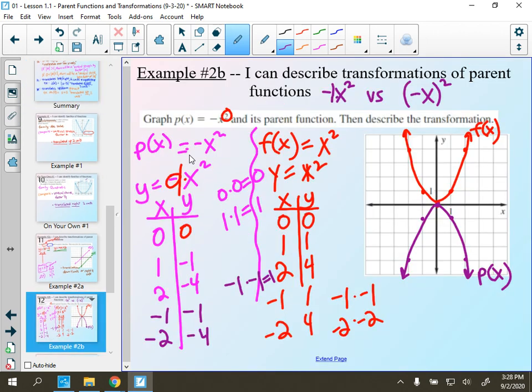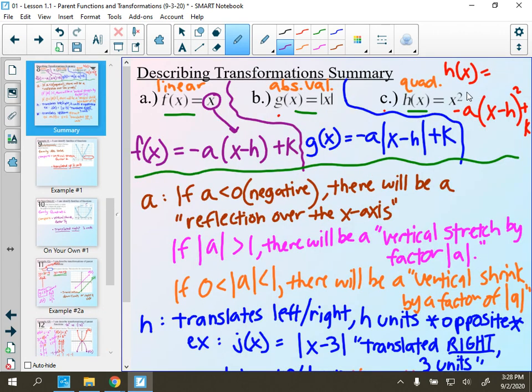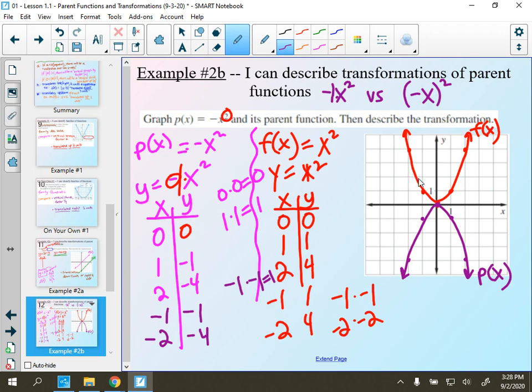1. Okay, so there's a couple things to assess here. If a is negative, is a less than 0? Yeah, that's what's going on there. There's going to be a reflection over the x-axis. And not surprisingly or coincidentally, this parent function all of a sudden got flipped over the x-axis. So I definitely need to say, as far as a comparison, a reflection over the x-axis.